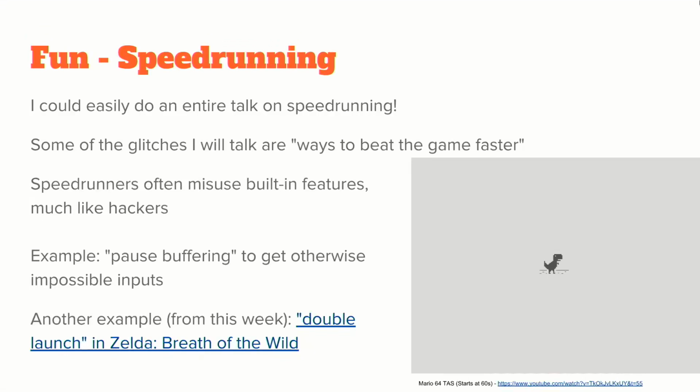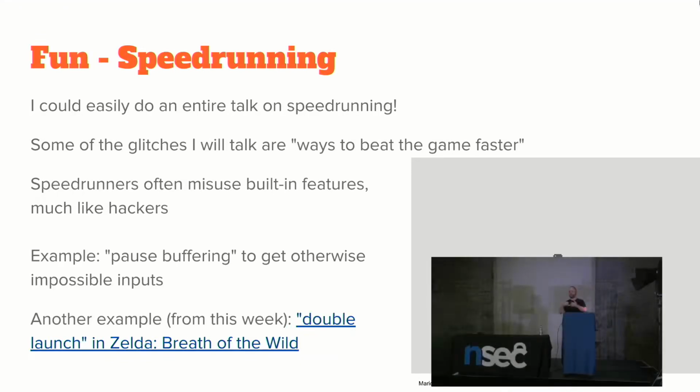Speedrunners often almost exclusively use built-in features. So they look for things that are in the game. And the example I have here, which might work on my other tab, is in Mario 64, when you jump, you gain speed, but they don't want you to go too fast. So they subtract speed from you. They subtract velocity from your speed. But if you jump backwards, they still subtract velocity, and therefore you can go infinitely fast backwards.